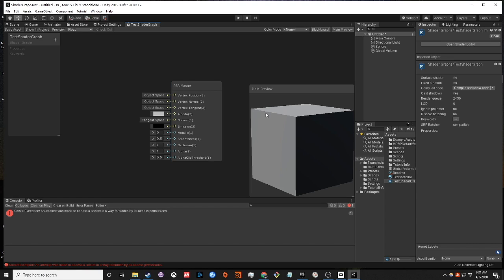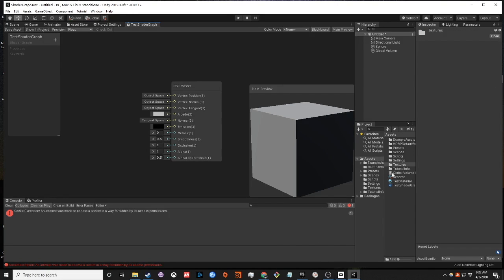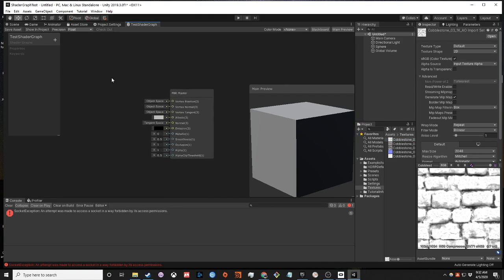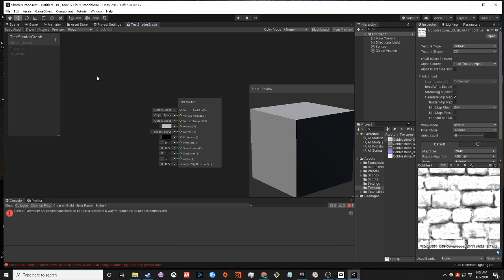Now I'm going to bring in some textures so that we can look at repeating what we've already done, except this time within the shader graph. Okay, so I have some textures over here, some cobblestones. These are not the same cobblestones that are in Unreal. They're a different set from some source online.